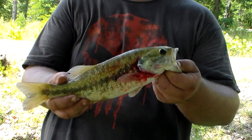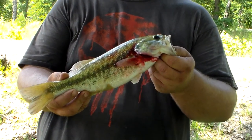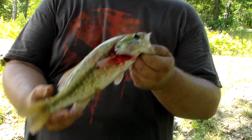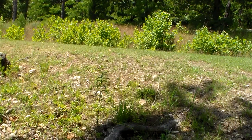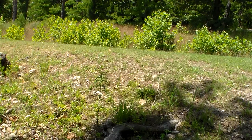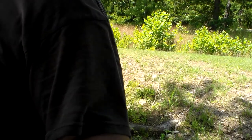All right, little skinny guy. He's probably about a half a pound. Caught him on the Texas rig. He swallowed my hook, so I had to let him have it.